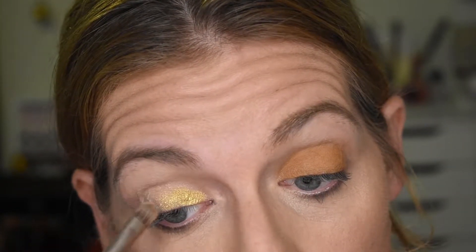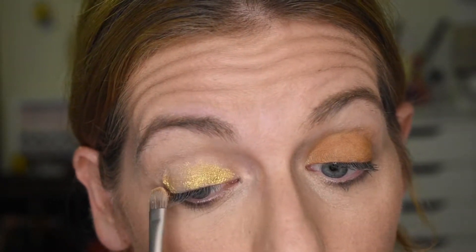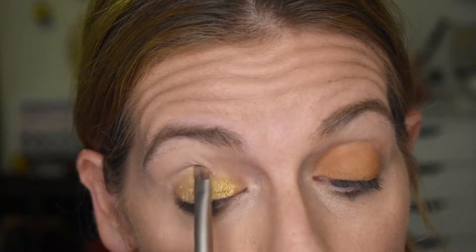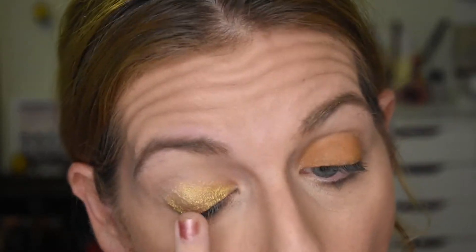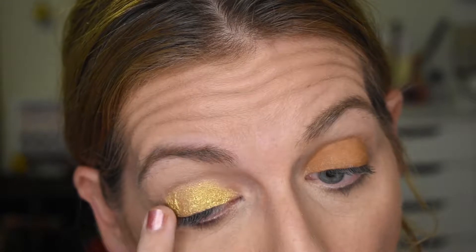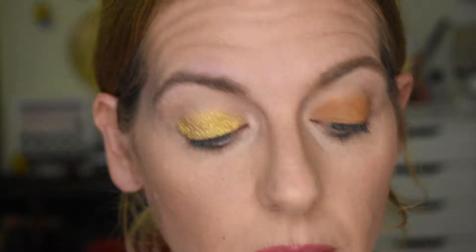On the other eye I'm going to do nuclear. Nuclear is the gold shimmer. I'm going to apply it dry first, but I will come back and probably apply it with a damp brush. Just doing it dry so you can see how they apply. And remembering my lids are old and crepey. So you've got that one true gold. Might try it with the finger. And there we go — that is nuclear.